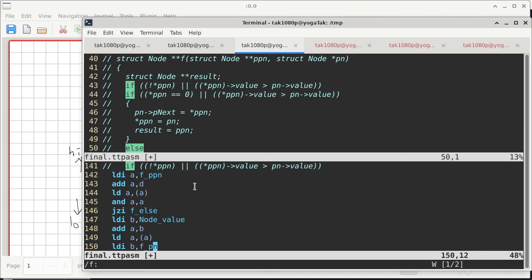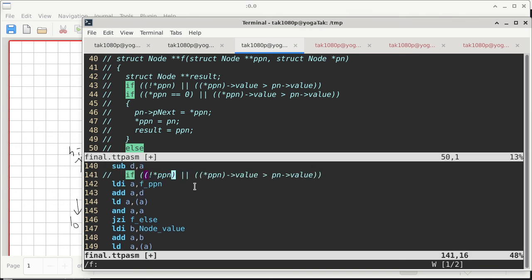Okay, so what you can do is to say, okay, with any type of logical OR or logical AND operation, you have to do it from left to right. So that means the initial code here is basically checking whether ppn is pointing to a null value. So now we look at it. Line 42 has the offset, line 43 has the address, line 44 has whatever ppn is pointing to, and then we push it through the ALU to see whether it's 0 or not. If it is 0, we go to else.